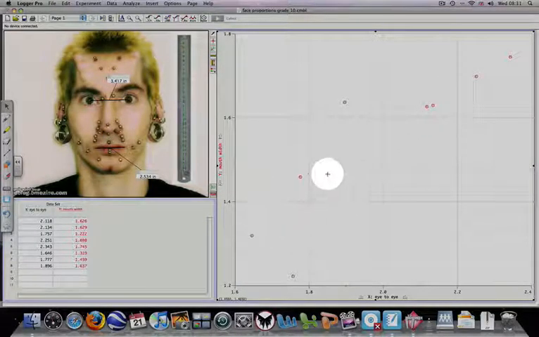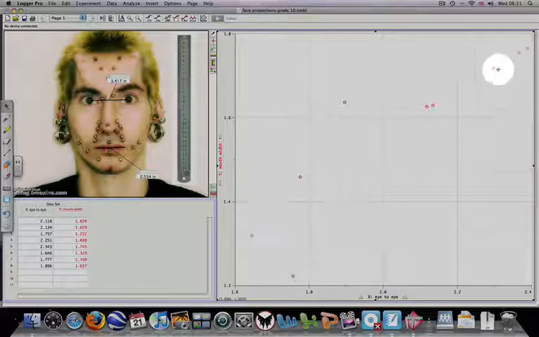We're going to do part 2 of this assignment, which is to find the regression equation for our proportion within the face. Remember, my project is to find the ratio or proportion from the eye length, eye to eye, to the mouth width, and to see if there's a relationship there. It looks like in my data, as the eye to eye length gets bigger, we see the mouth width get bigger as well.